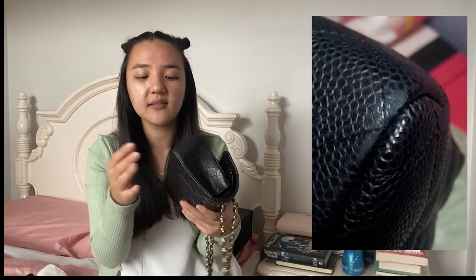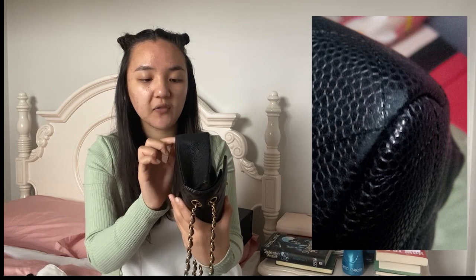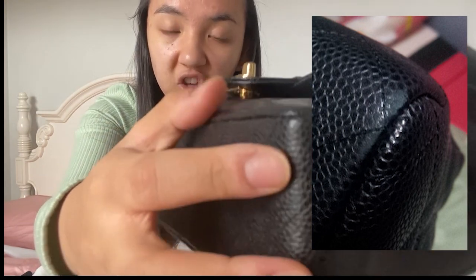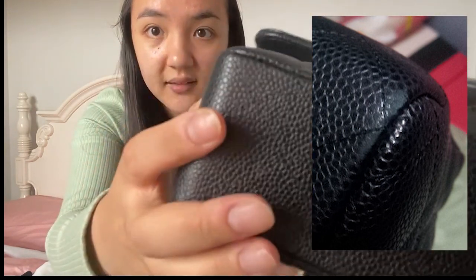But something to look for, especially even on the ones that are new in store, if it's a display bag or a bag that a lot of people have been trying on and they put it down on the glass counters and stuff like that, you can sometimes find that there will be corner wear where the leather is either peeling or the color is peeling or it's a little bit chipped. Obviously you can't see it here, but I'll try and find some photos and videos online to show you what that looks like. That's just another easy quality check.